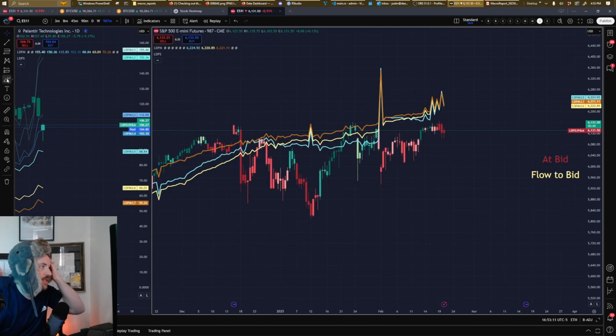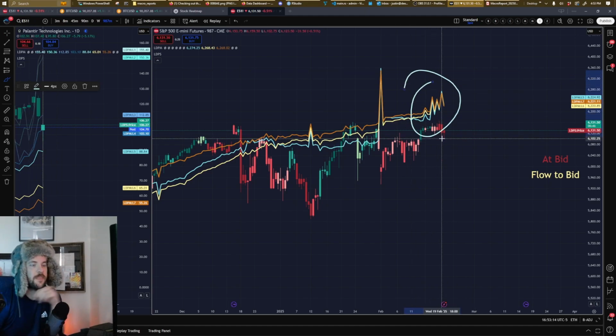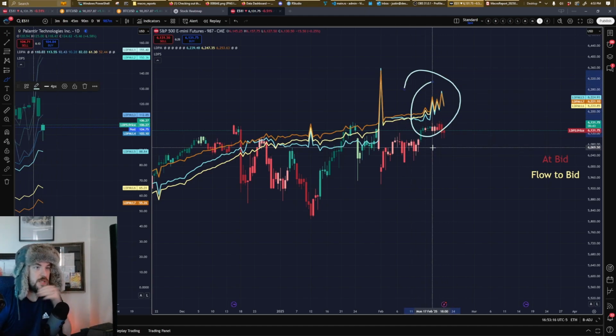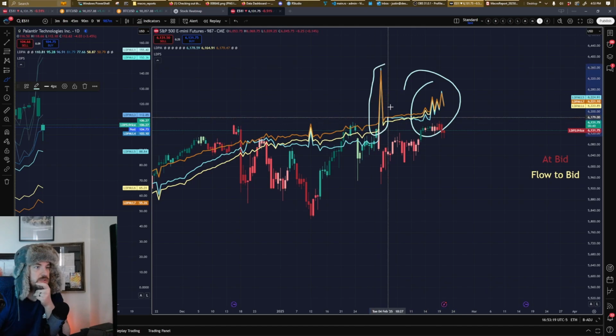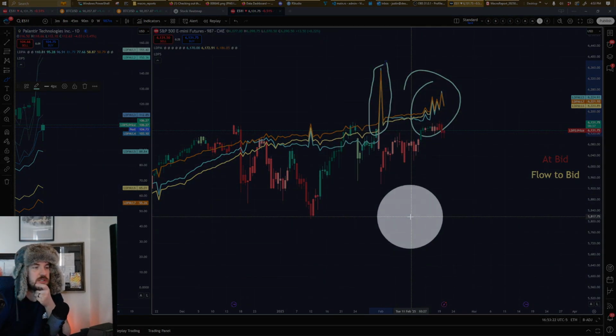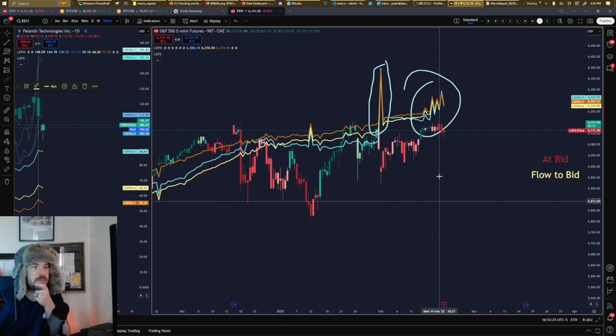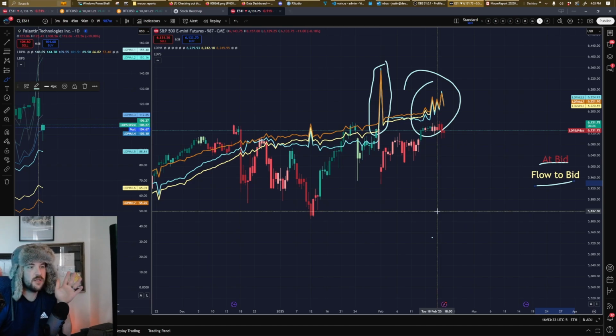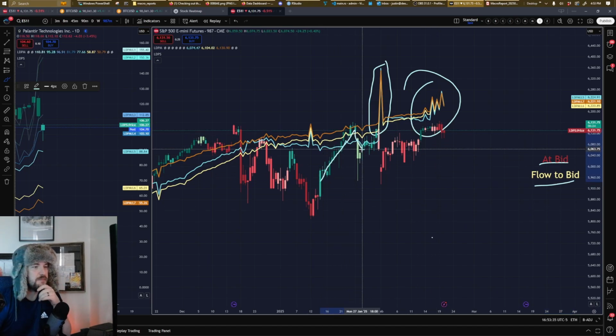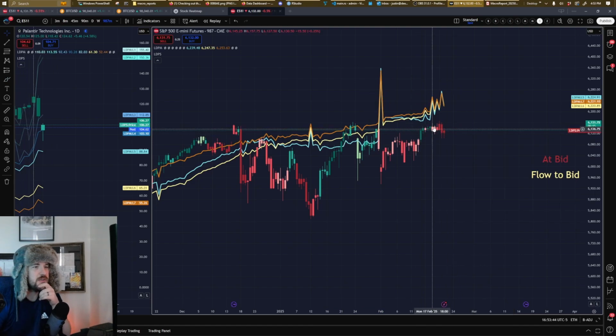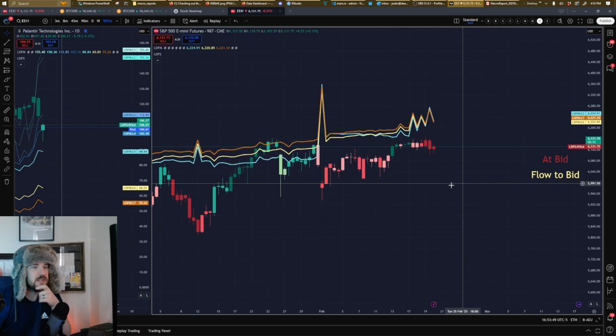And here's those junction complexes. Here's another one. The most common one we know is this one, like the aggressive ask cascades. But so we're at the bid, we're flowing to the bid. This is on the 987, so just shy of, I think, 13 hours. But we can see that this bull trap failed. This bull trap was pushed down by an aggressive ask. We've kind of been floating along. We went a little bit into a bull trap here, and then we didn't even test LDPM really. We just flatlined and stagnated and have become bearish again.